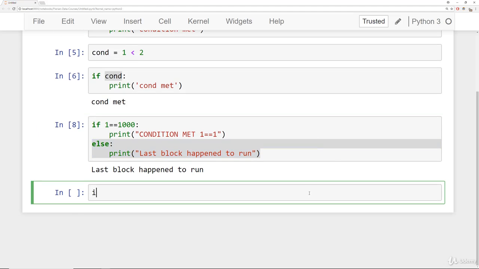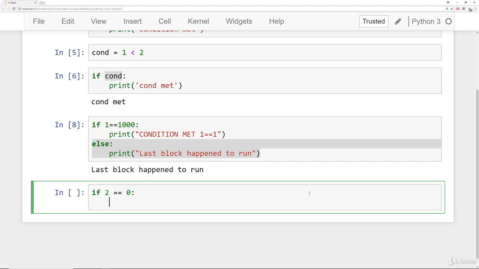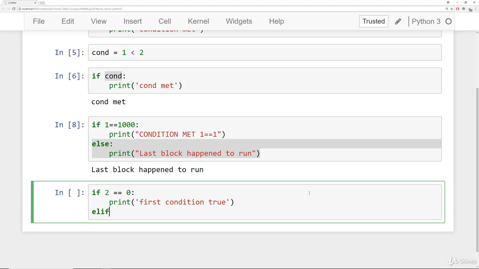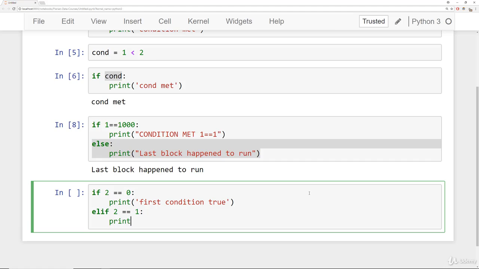Let's give an example of this. We'll say if 2 is equal to 0, we'll print first condition true. And then we're going to check for an additional condition. And here we can actually have a condition to check. So we'll say 2 equals 1. And here we'll print second condition true.